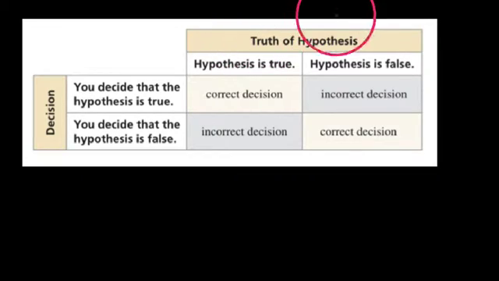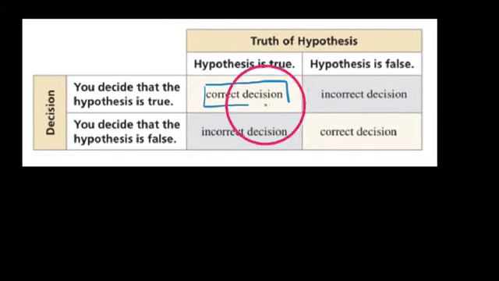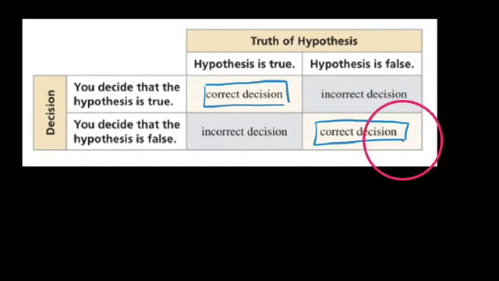When we talk about the truth of the hypothesis, this would be like if you actually knew, could say 100% it was true or false, or looking at it after the fact. But basically, if we decide the hypothesis is true, and it's actually true, then we have come to the correct decision. Likewise, if we decide that the hypothesis is false, and it's actually false, we've also come to the correct decision. These are the ideal outcomes we're looking for. Hopefully that happens, right? You make the right decision.